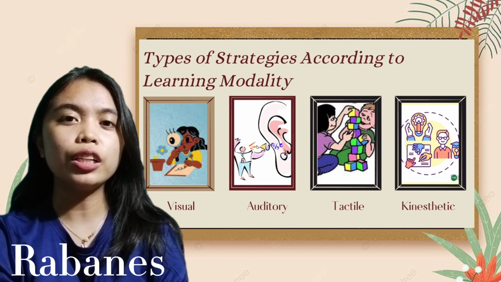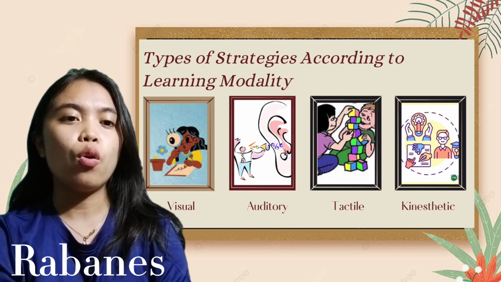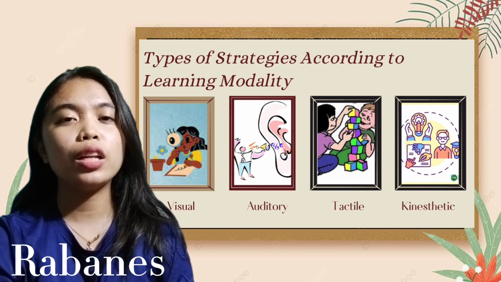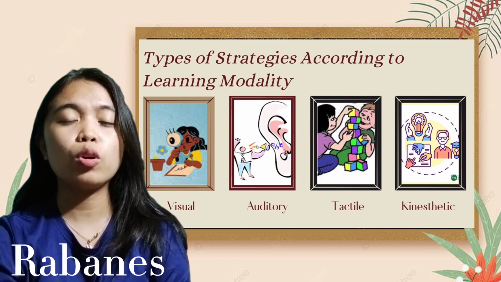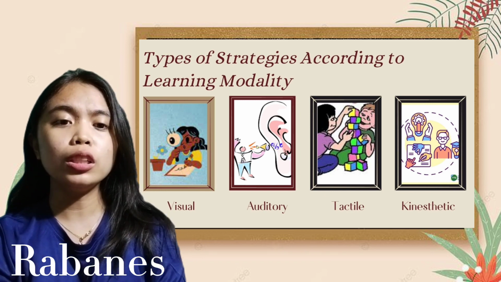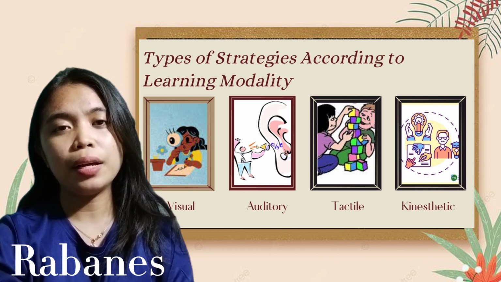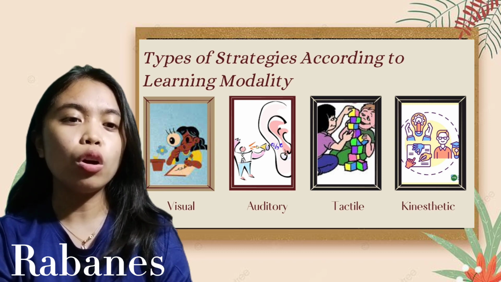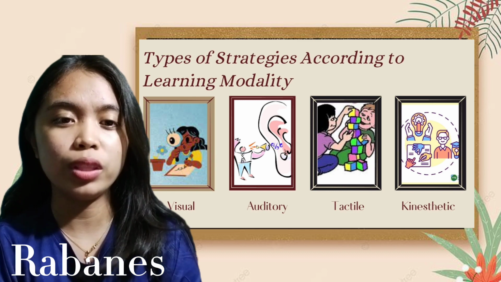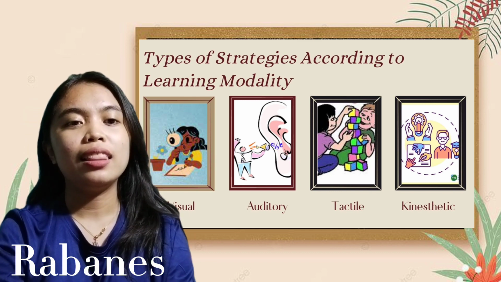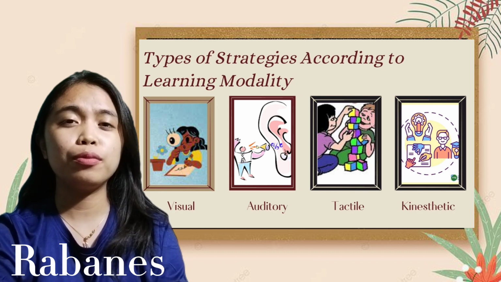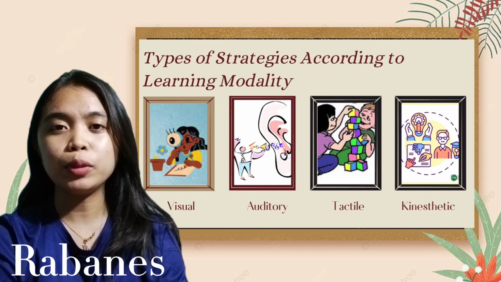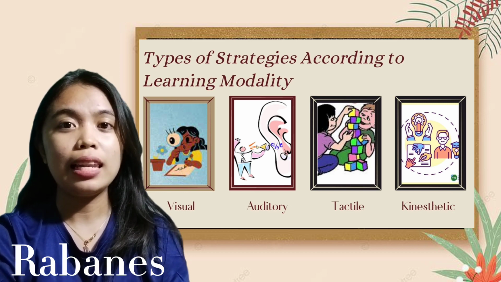So for visual learners, we can let them watch demonstrations or see graphs and images, and we can also let them do visual note-taking, and we can also let them do graphic organizers for their notes. And for auditory learners, we can let them listen to stories or let them have a pair to talk or have a conversation with them. And for tactile learners, we can let them touch or move, build, or manipulate objects. And we can also let them simultaneously doodle while listening.